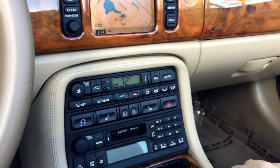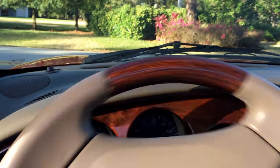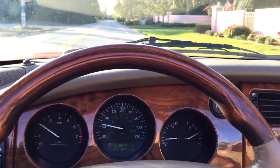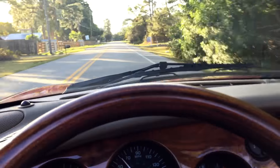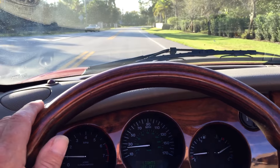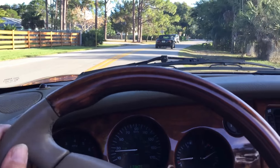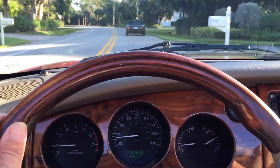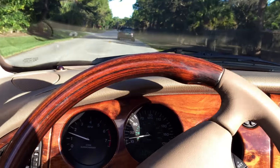Beautiful leather and wood steering wheel with multi-function controls, automatic climate control — we're ready to go. The XKR represents a terrific value in the used car world because these really depreciated fast. This thing would have been probably $90,000-$100,000 new, and now it's available for a fraction of that. I absolutely love it when that big supercharger kicks in — puts you back in your seat. It's not very gentlemanly, but it's sort of this gentlemanly, sleek, and lovely vehicle with the heart of a monster, and that's what makes it so much fun.